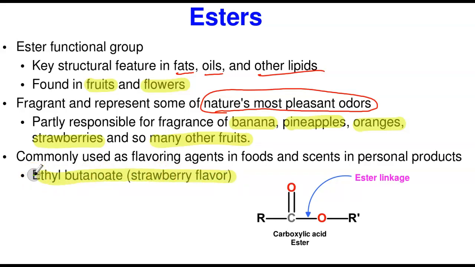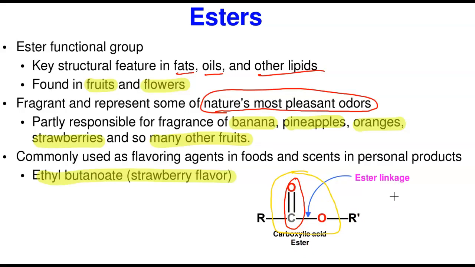Then what is this ester functional group? Now the ester functional group is the carbonyl carbon single bonded to oxygen. Of course, this is the carbonyl carbon, you know that. So when you put them together, this is the carbonyl carbon with this oxygen, and from here is the carbon connected to oxygen. So when this oxygen is connected to the carbonyl carbon, we have the ester functional group. Like I said again, a carbonyl carbon connected to an oxygen is the ester functional group.